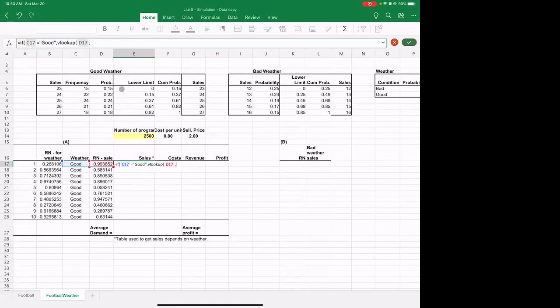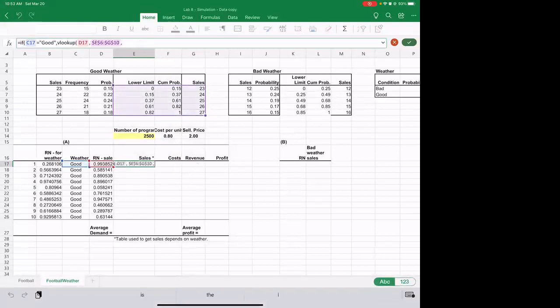And then this is the table array. We are going to look up the good table. Command T to make an absolute cell reference in Mac or iPad Pro. And then column 3 means this sales value is in column 3 of this table. And then TRUE means roughly match. So if it is good weather, we go to the good weather table.